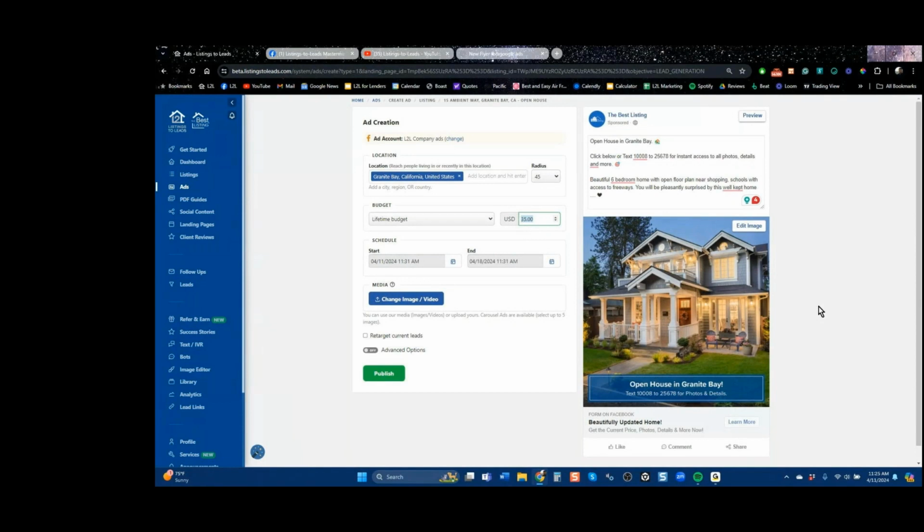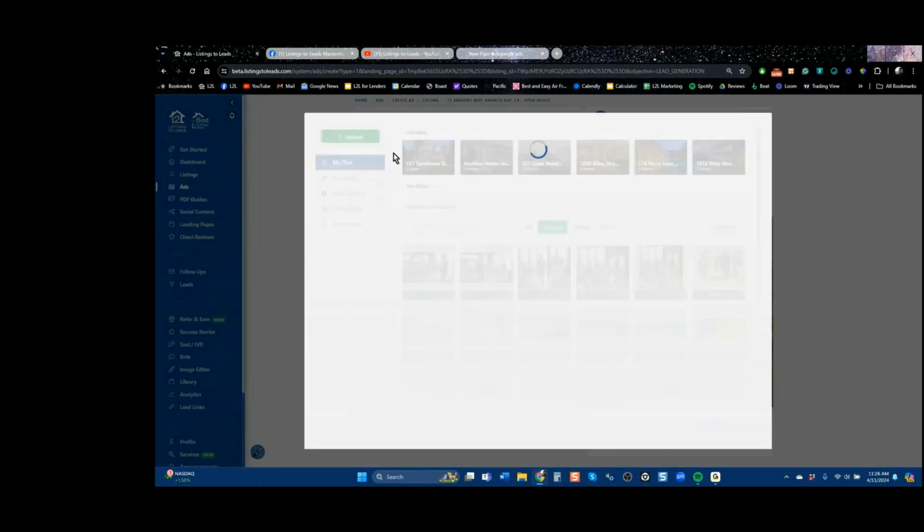And the more videos that you put on their website, the longer people are going to stay and the more money they can make. So what they're telling us is, if you do an ad with a video instead of a static image like this, we're going to charge you less. We're going to make your dollars go further. So you click change this, upload a video, and it will do that.